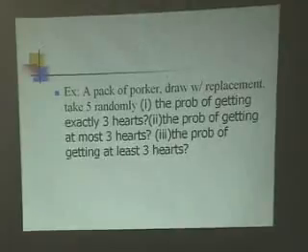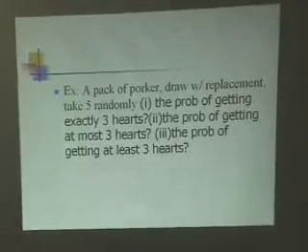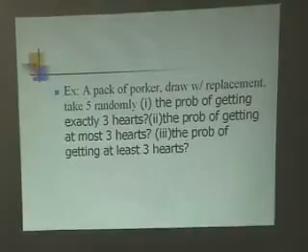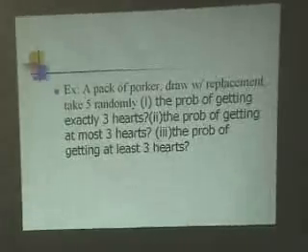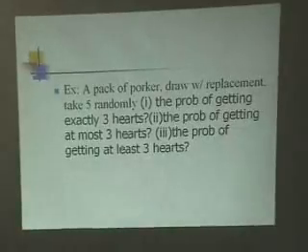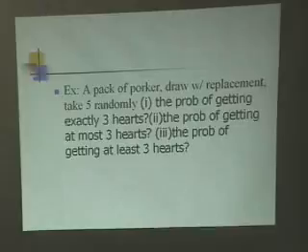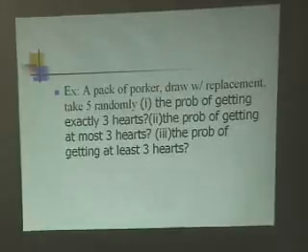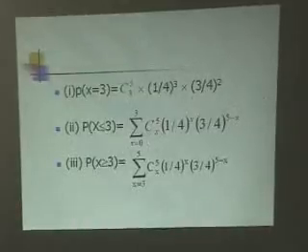Okay, at most 3, you can have 0, 1, 2, 3. At least 3: 3, 4, 5. At least means greater than or equal to 3. At most means less than or equal to 3. Okay, questions? Okay, so now let us check the answer. These questions will be in the second midterm. Okay, let's look at this.